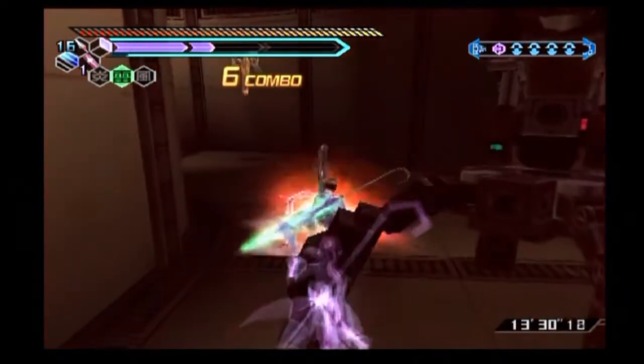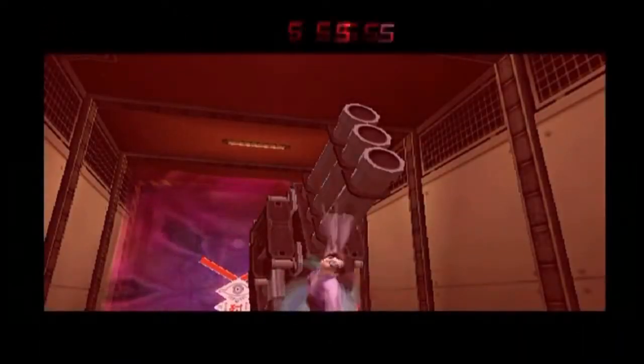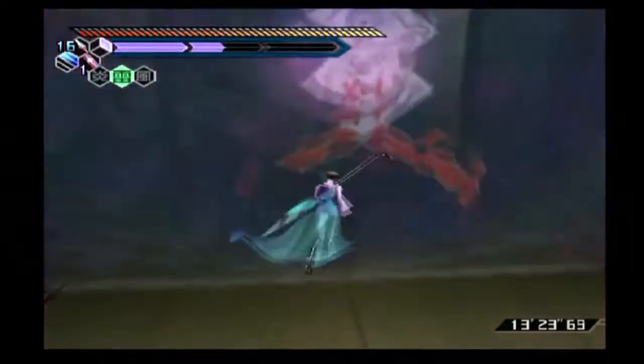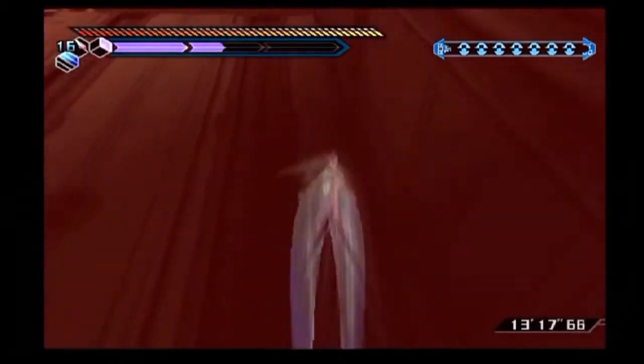Now, the reason why I'm going out of my way to pick up the little chakra bits from the bigger enemies is because I'm going to need them for the quick kill on this boss fight. And the chakra bits are not random, they drop from specific enemies, usually bigger enemies, the same enemies that would normally drop health. Instead, they drop chakra.